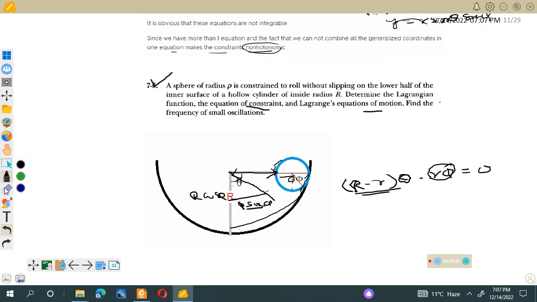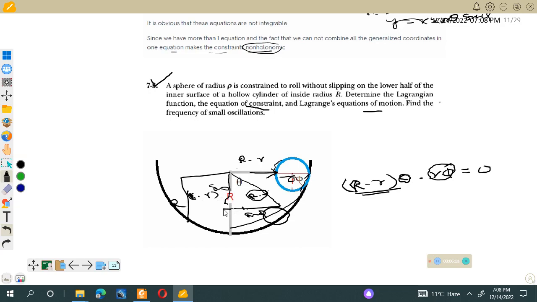Here I have made a little mistake. If I want to clear it, this distance is R minus r. So if the body comes here at this position, it will be R minus r, and if we try to resolve this into two components, this will be equal to R minus r sin phi, and this will be equal to R minus r sin phi. This total distance is equal to capital R, and this distance is R minus r sin phi.